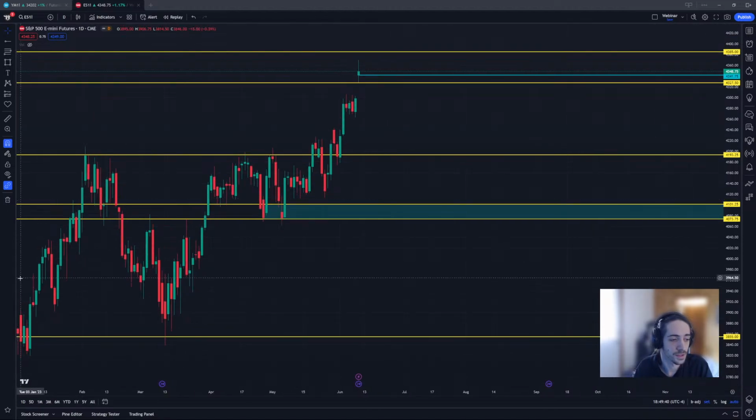Right, so we opened somewhere over here, and now we're all the way over here. Year-to-date, we're sort of in a bull market, as much as the media wants to present to us some type of bear market. What we could get here is we had some type of big move up. We could get a liquidity grab, right? And we could sweep right back into this range, right? So maybe we'll get a move lower.